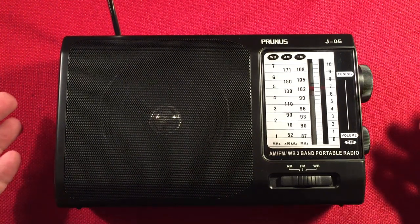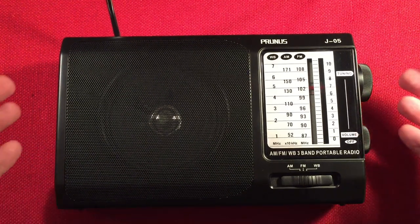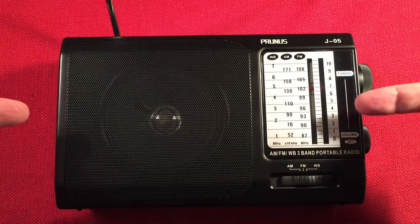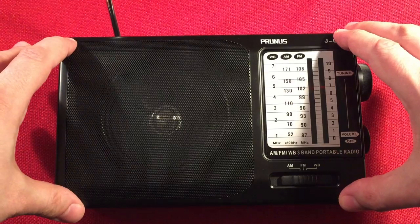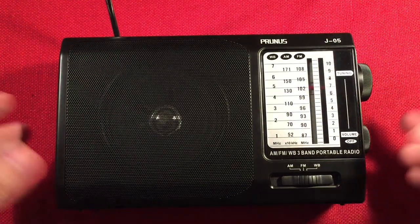So there you go, a nice little weather band radio. Loving it, and the reception's great. So if you're looking for a nice weather band radio on the cheap, this is definitely, I'm already getting final thoughts, definitely one to think of because it's under $30 and it runs on AC. I do like that. And it's new construction and you get, of course, a warranty with it.